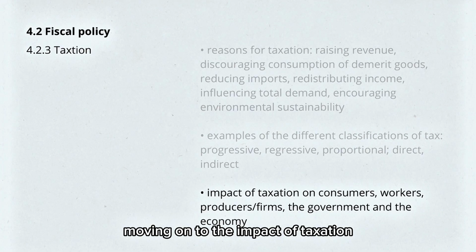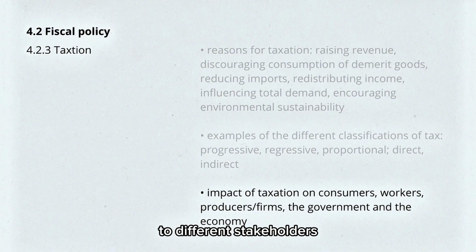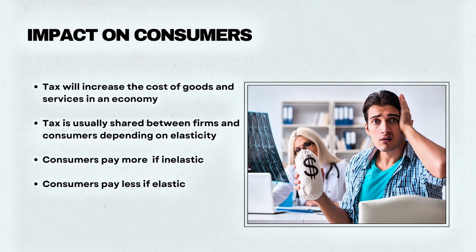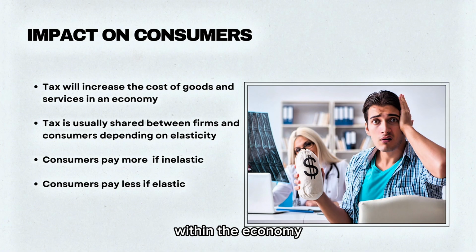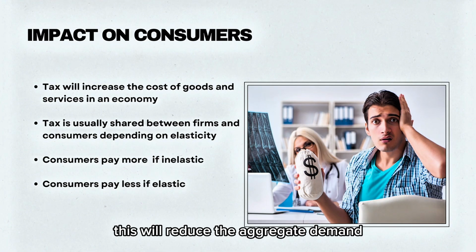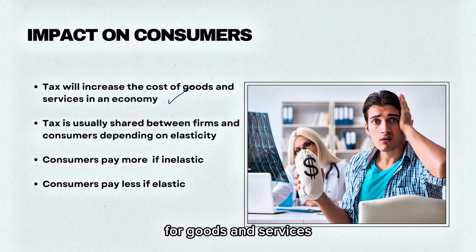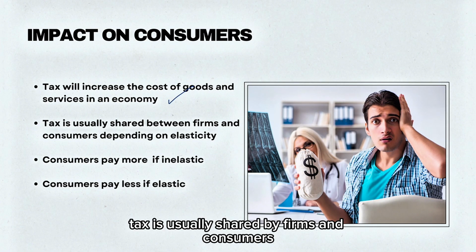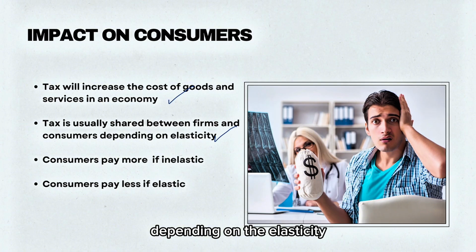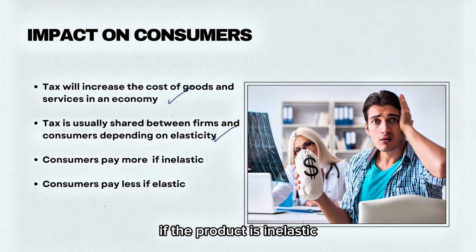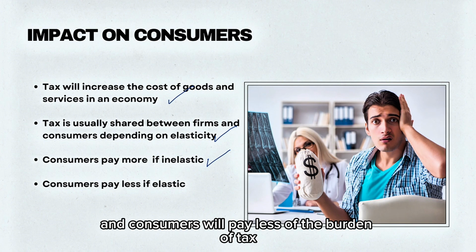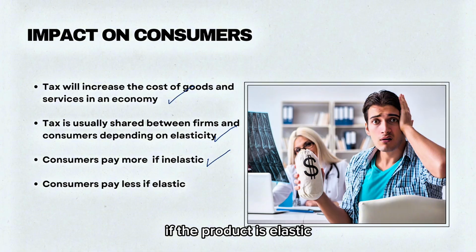Moving on to the impact of taxation on different stakeholders. For consumers, taxes will increase the cost of goods and services within the economy. This will reduce the aggregate demand for goods and services. Tax is usually shared by firms and consumers depending on the elasticity. Consumers will pay more of the burden of tax if the product is inelastic, and consumers will pay less of the burden of tax if the product is elastic.